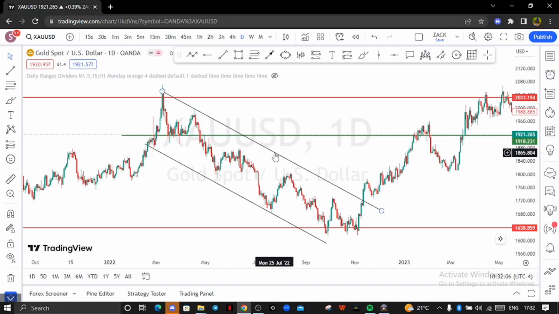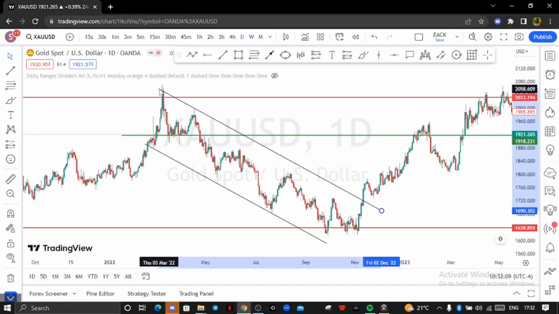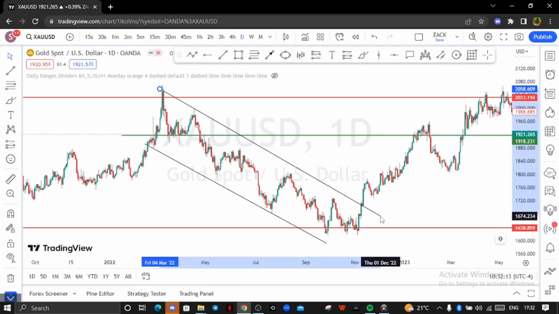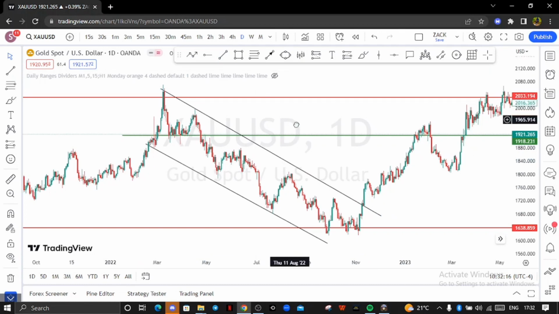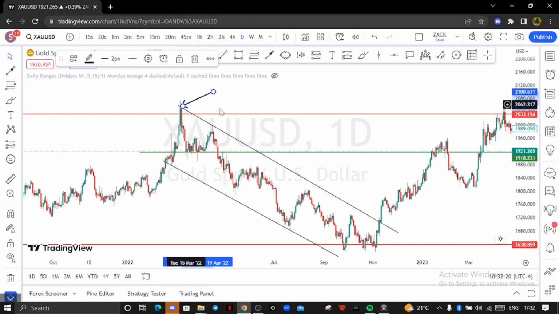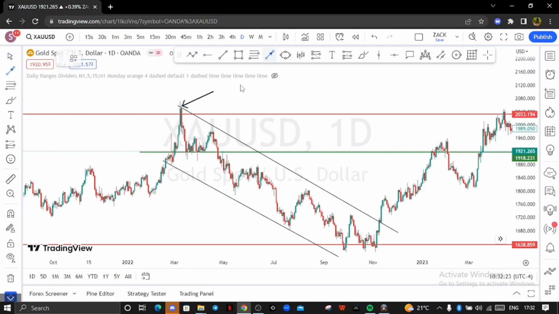You see, normally when you have a channel and you have a first touch, second touch, so our first touch is here. I want you to understand properly. This here is our first touch, this one here is our second touch, and then we had a breakout at the third touch. So at this point, this is where we are looking forward to now start seeing buying momentum. We want to look for bullish entries. We want to be on the right side of the market.